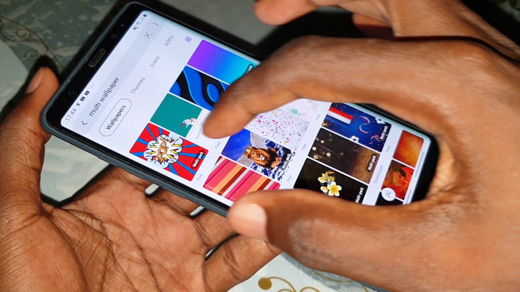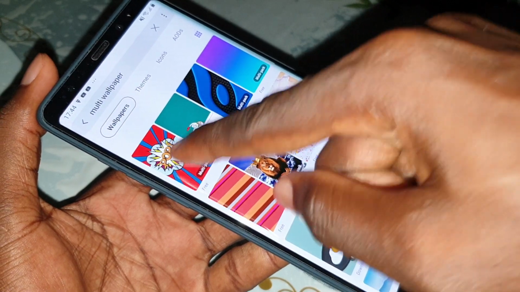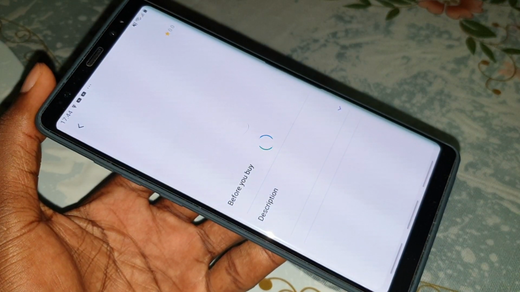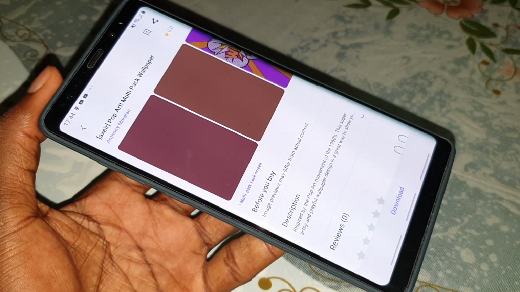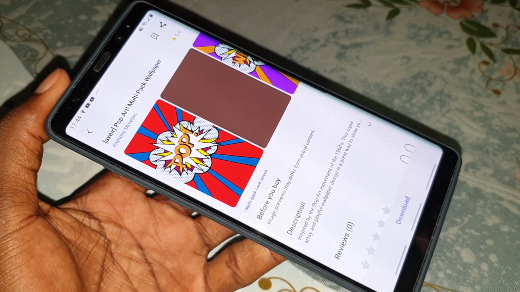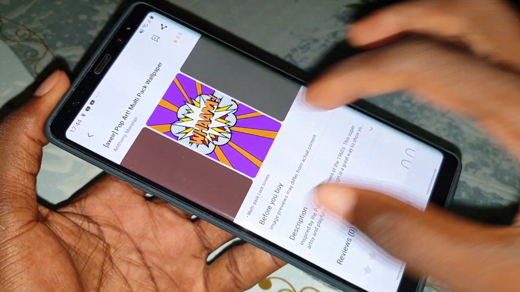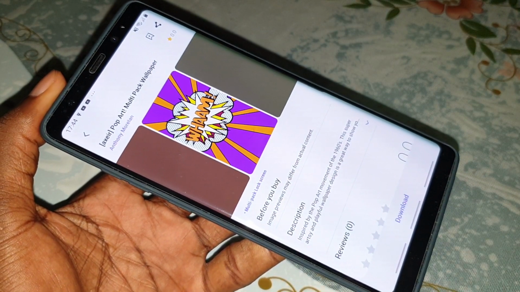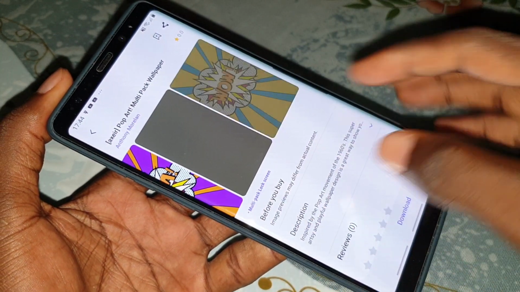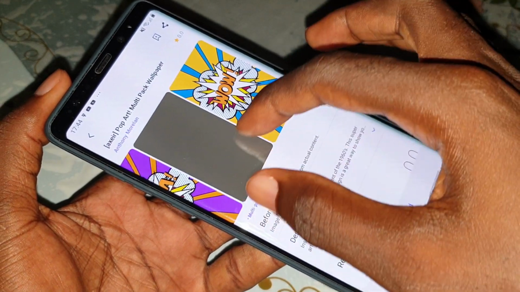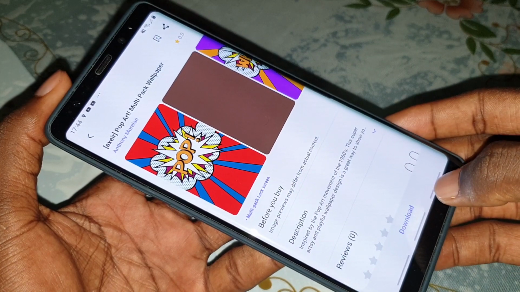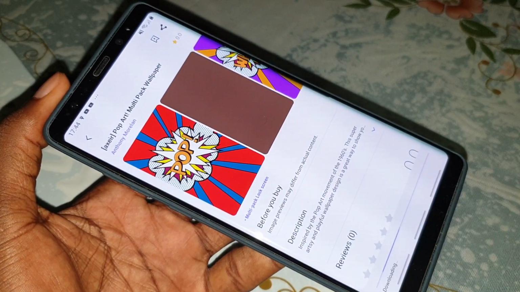For example, you can see multi-pack here. As you see, these are many wallpapers that you can download. Wow! Look at that. Boom! And another. If you want to download, you can click on download here.